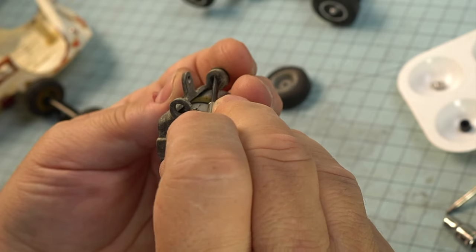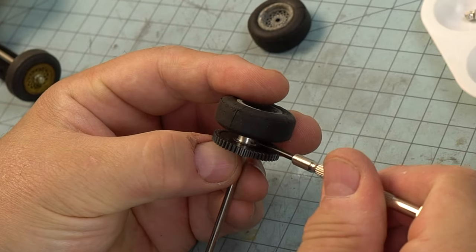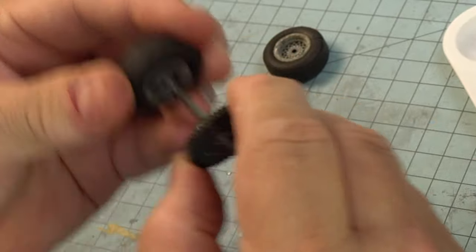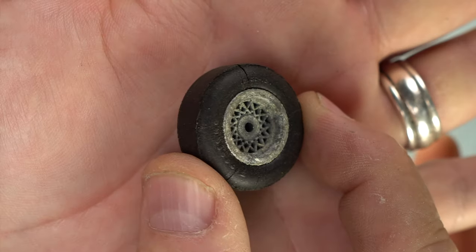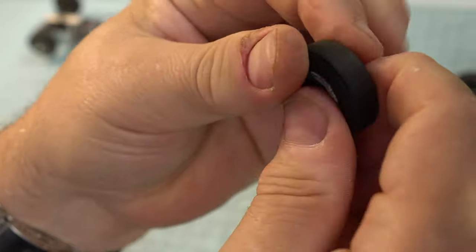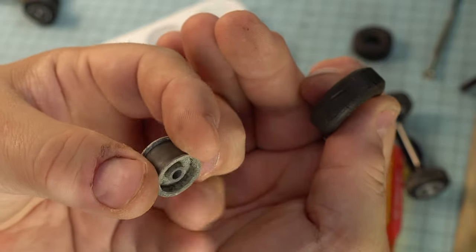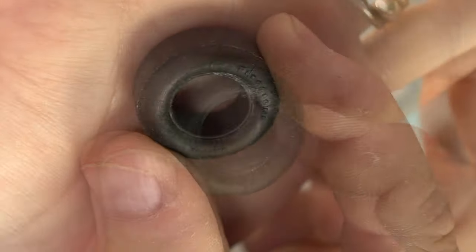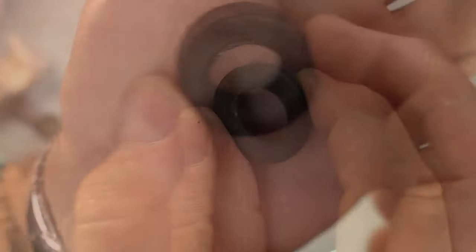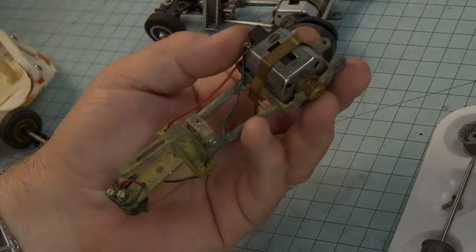I do have the full assortment of bearings — all there. These are the little chassis bearings that fit on the back side where the gears are on the rear wheels. I try to be really cautious with all the set screws because you can give those up pretty easily to the carpet. This is a genuine Cox 48-tooth gear; make sure to put the set screw back in before putting it in the parts bin. These rear wheels always seem to be totally shot — I think it's because they fit really tight. Fifty years of time can really wreak havoc on these plastics. I think these were urethane — you can see the Firestone tire markings. Listen to what happens when you squeeze it... something oddly pleasing about that sound. Even though they're 50 years old, into the trash bin they go.